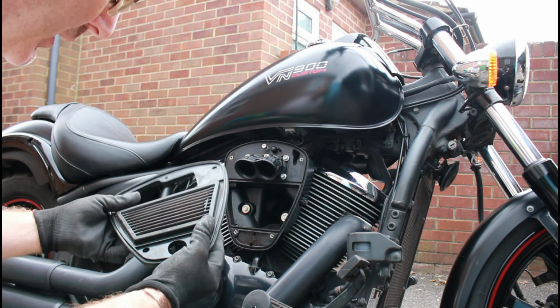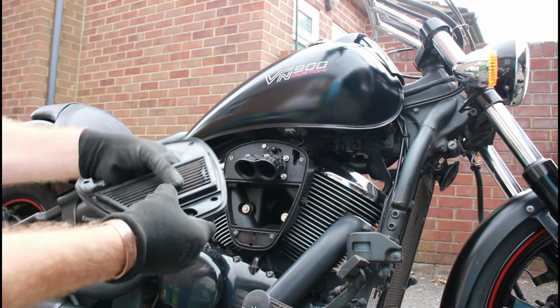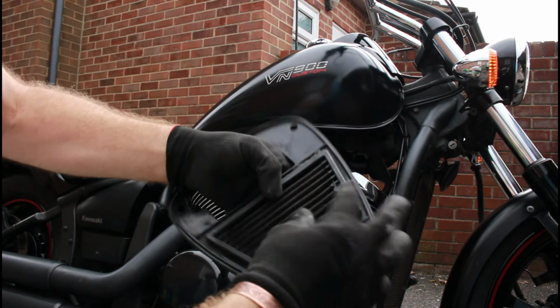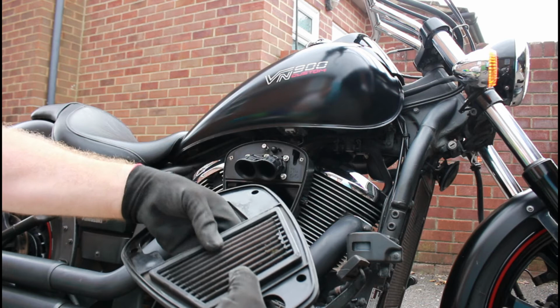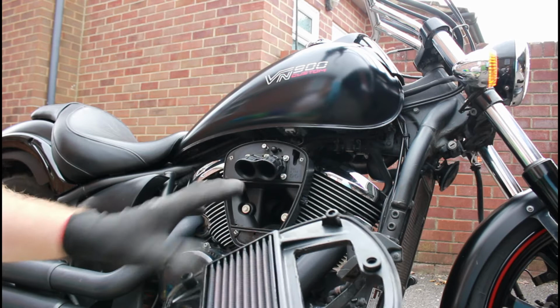Now you can buy new filters, and obviously it's always a good idea to buy new filters, but let's just have a look at this a little bit closer. You can see in here all sorts of bits of leaf and stuff. Now you can clean these out in the meantime, obviously, until your new filter comes. Just get a Hoover in here, suck out all the dead leaves and bits of stuff that's stopping the bike from breathing so well, and to some degree you can clean this up. You can actually really clean a filter pretty well.